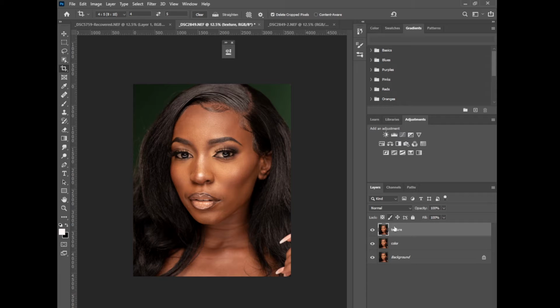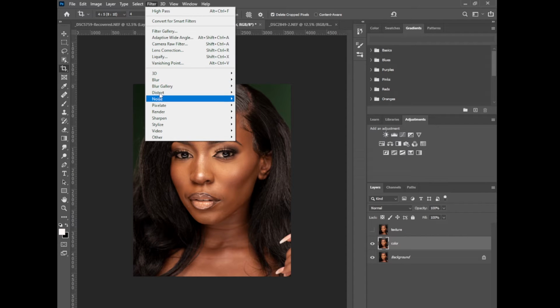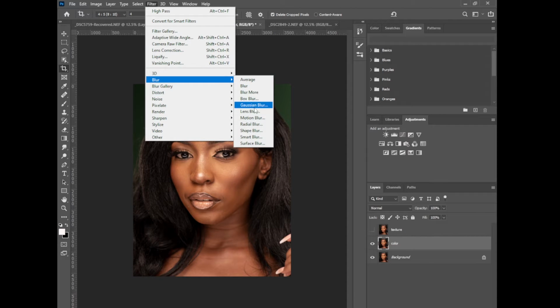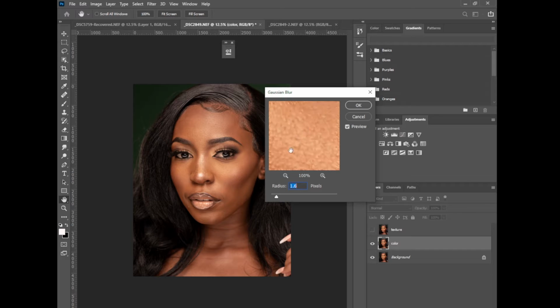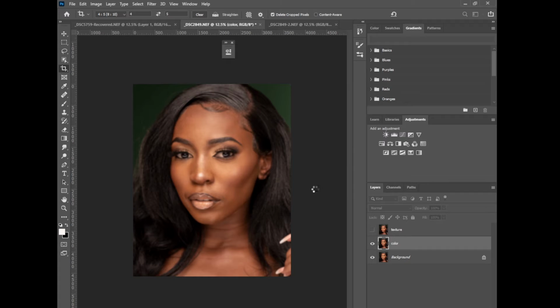So what I'll do, I'll disable this texture layer, then go to the color layer, go to filter, then blur, then Gaussian blur. I'll check my image where I feel the textures are too high, but keeping my eyes on this original image. So I'll just push this until I see all the textures disappear. So let's say 10 is perfect, then say okay.